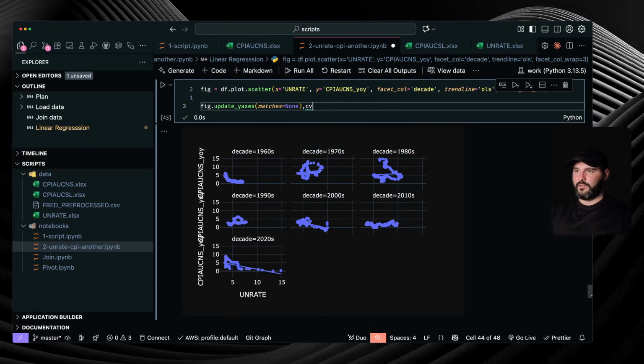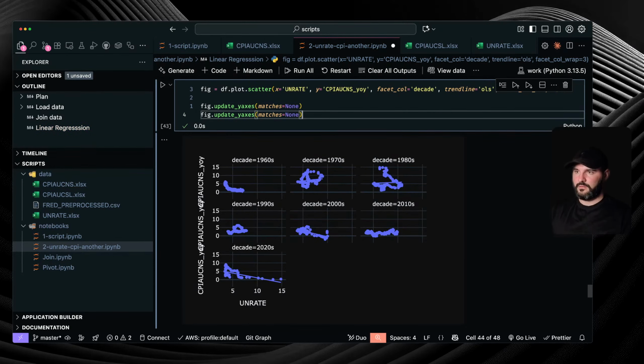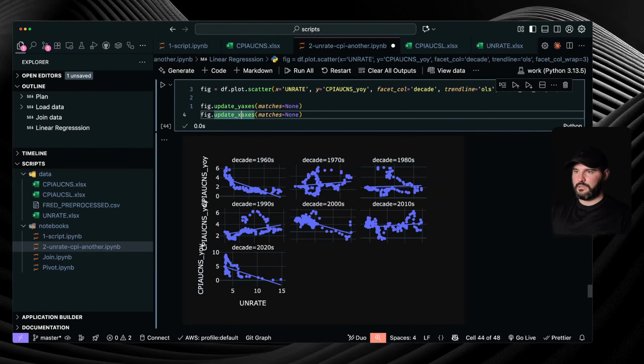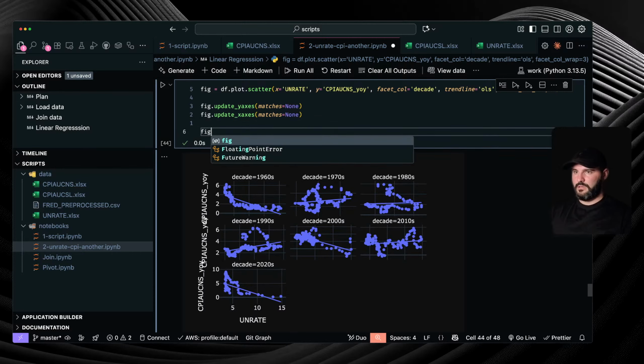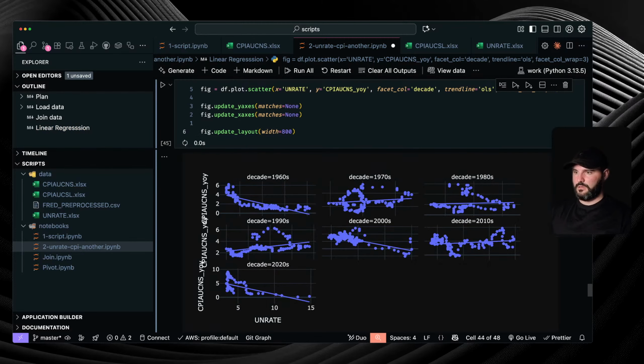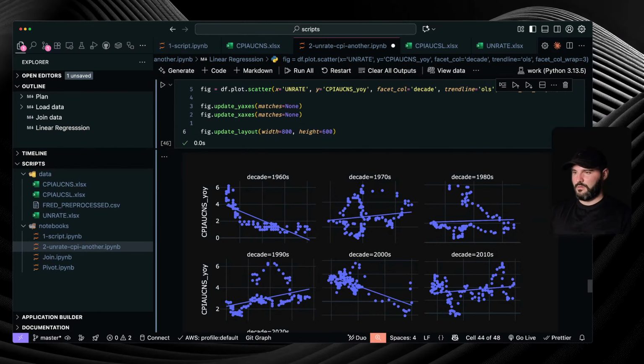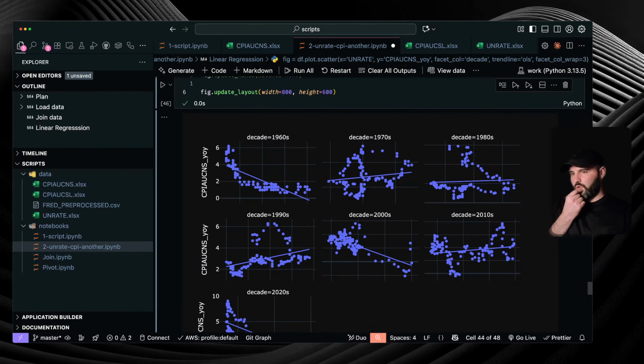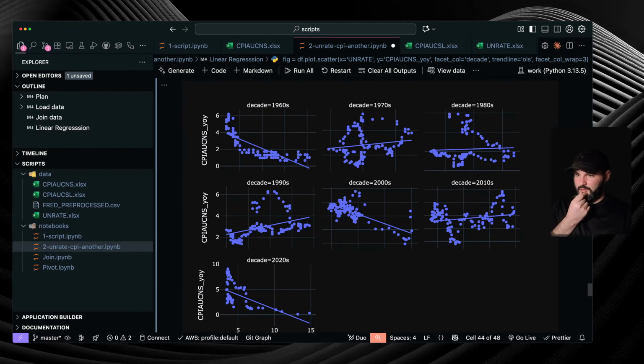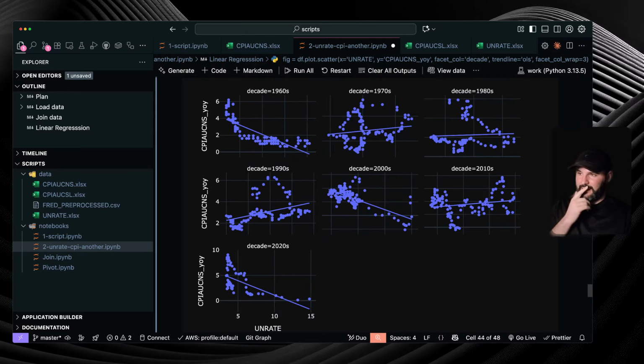We do the same for the y-axis. Let's increase the width to 600. All right. Cool. So here we see some improvements, it seems, in some decades, not all.